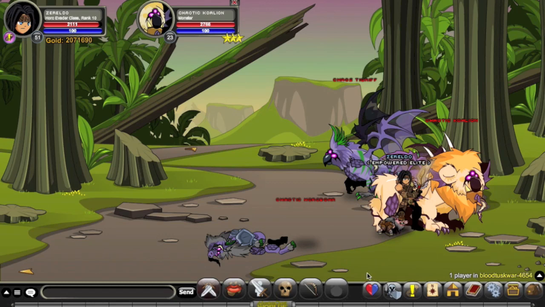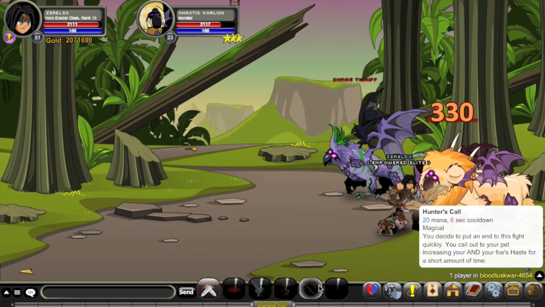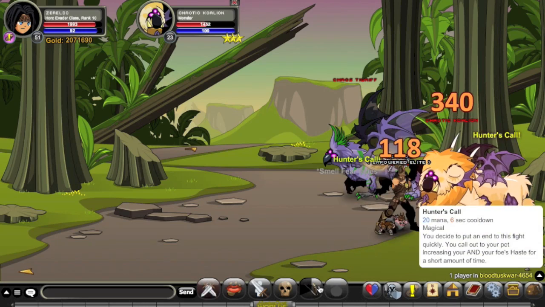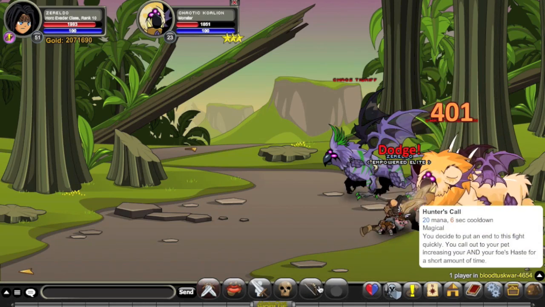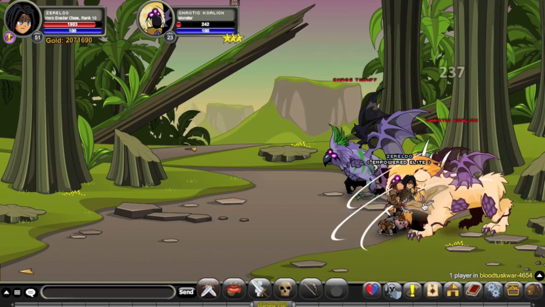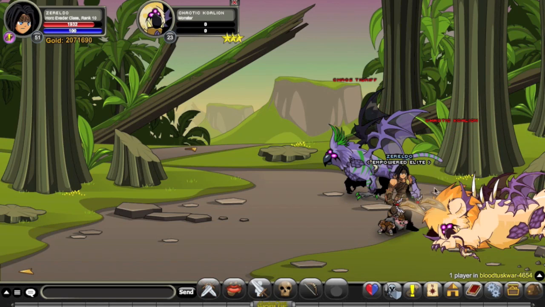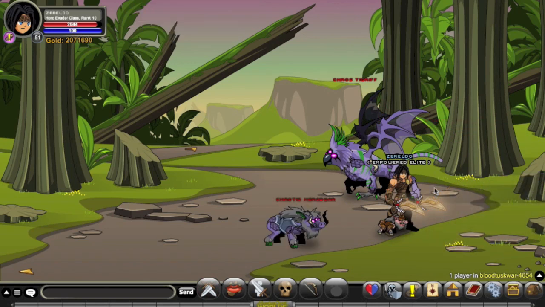The last move is sort of weird because it doesn't do anything. All it does is increase your speed and your opponent's speed for a short while. This is just to get the battle done quicker. Now, the idea is that it's a way to quickly regen MP, and you're not going to really lose that much by doing it because you're dodging so much.